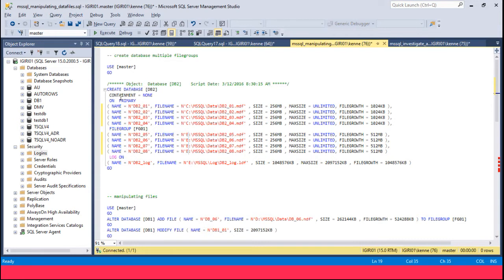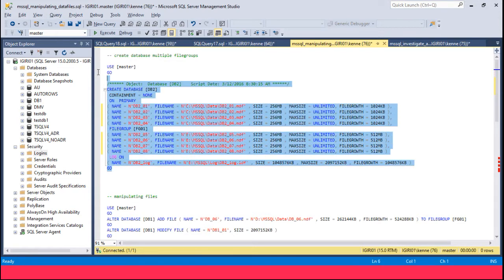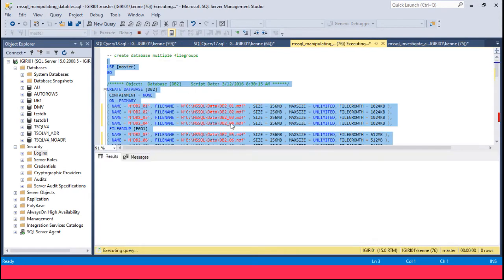Containment, none. So this is another topic, containment. From SQL Server 2012, you had what we call contained databases, where everything that the database needs, particularly in terms of users or principals, is stored within the database itself. So if you plug the database, it's just like pluggable databases in Oracle, which came later. If you shift the database, plug it from one instance to another, it will already have its own credentials along with it. So that's for contained database. That's another topic. So let's do this.